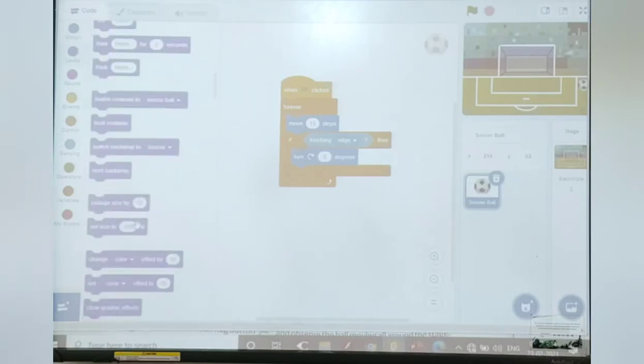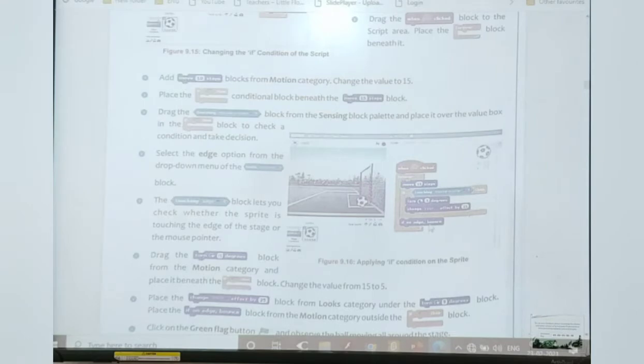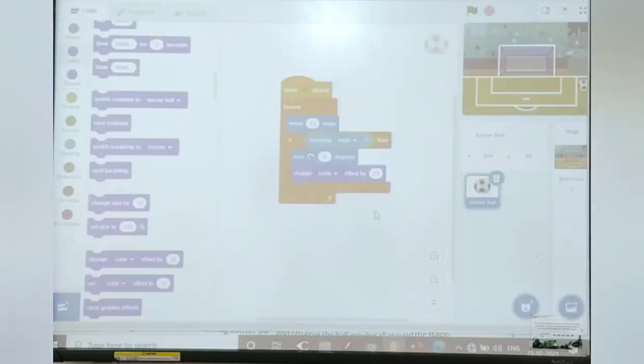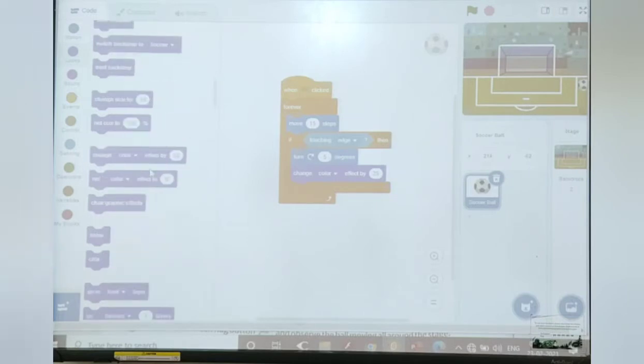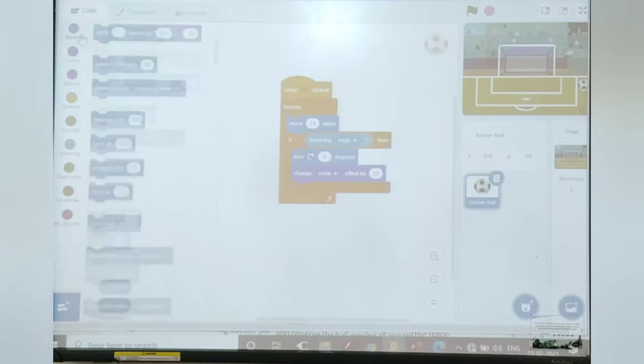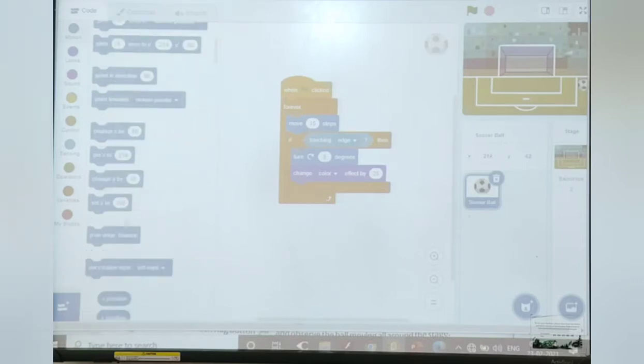Drag and leave it. Next one, if on edge, bounce. It has to bounce the ball, since we are doing all the conditions on the ball. Bounce comes under the motion block. If it is going on the edge, it has to bounce.